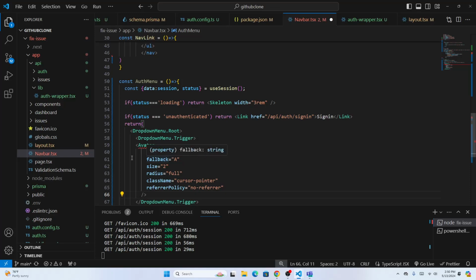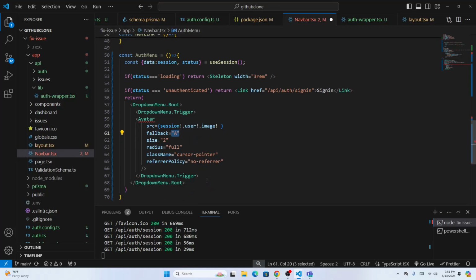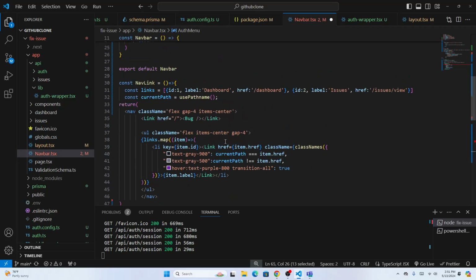For source you can call that image; if there is no image, then you call this a tag. The size of the box will be 2, radius full means rounded, cursor pointer so you can click, and no referrer. Remember, the browser will restrict this image, so to allow the browser to display it, you have to set the referrer policy to no-referrer. That is what we have to add.